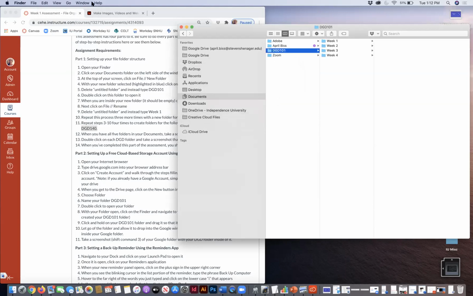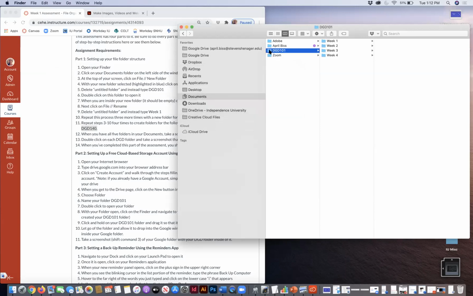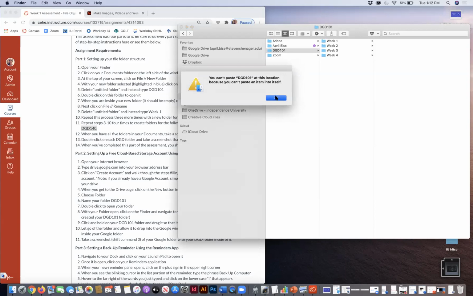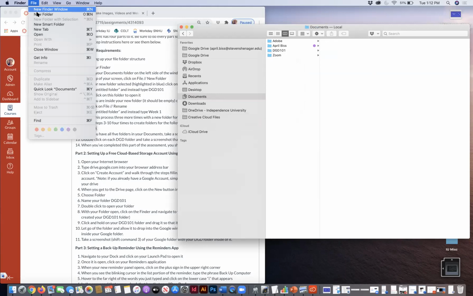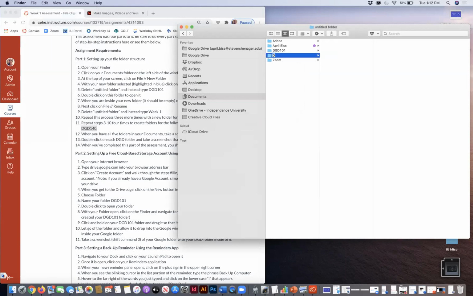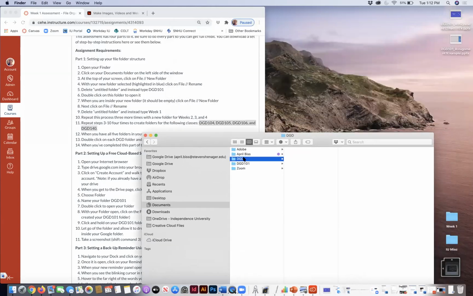Nope. Oh, okay, you can't do that. I thought you could. All right, so what we're going to do is File, New Folder. It's going to be the same name, DGD. I thought it would give it another sub name there. 104.